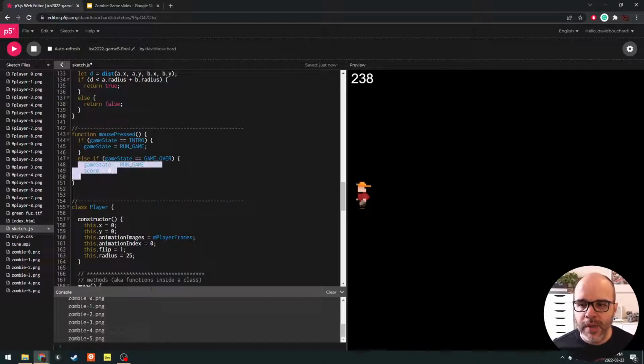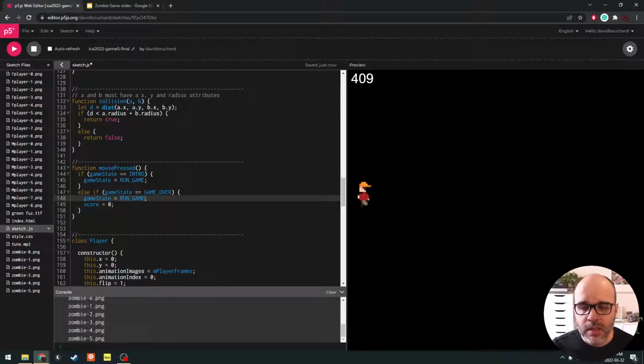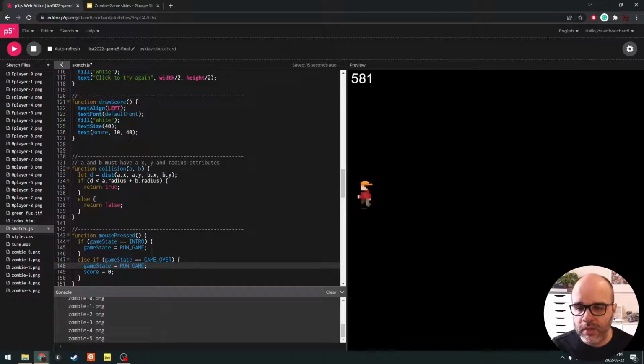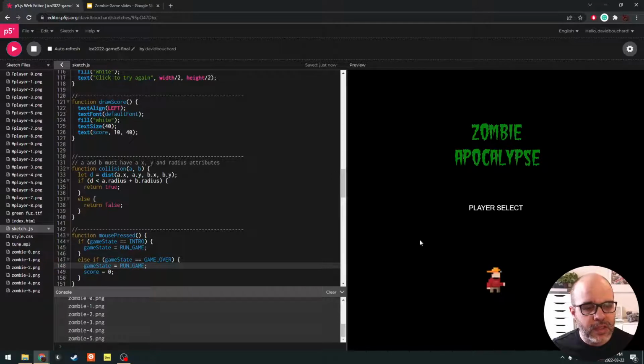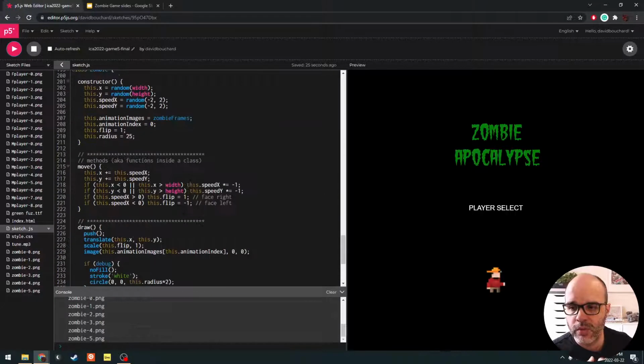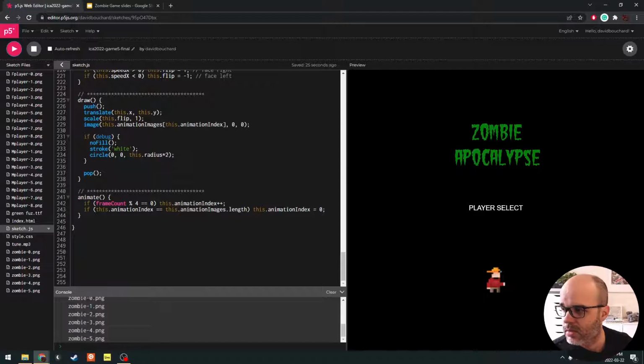So building our game now becomes a matter of figuring out when we want things to happen and under what conditions. And we have already a framework for all those things to happen within. All right. So we've added some cosmetic improvements. We've put some fonts in there, added a score. The last cosmetic improvement we're going to do before we turn our attention to the zombies, which is really the important part, is we're going to add the concept of player select. Okay. So we're going to load in an alternative animation sequence, right, called fPlayer. And then when we first create the player, we're going to be able to decide which image sequence we want to use.